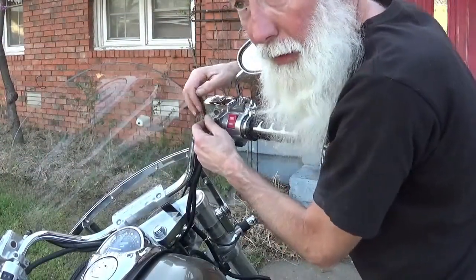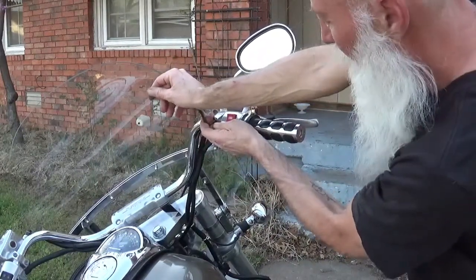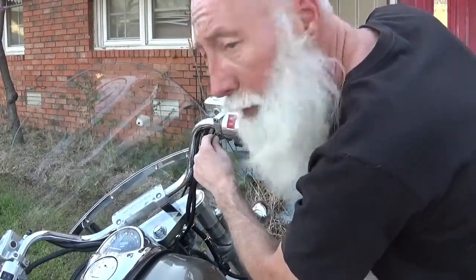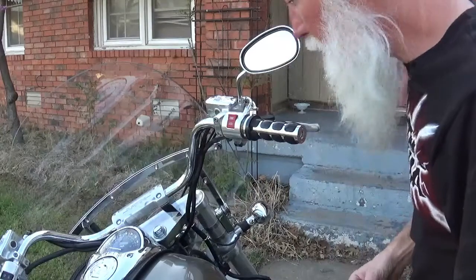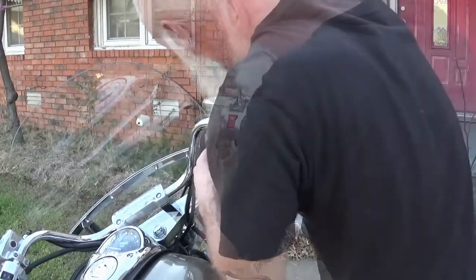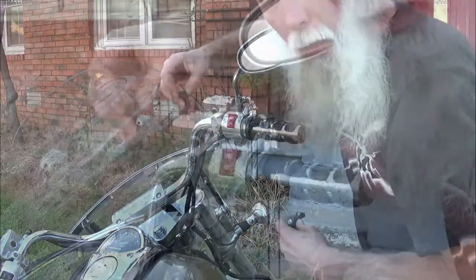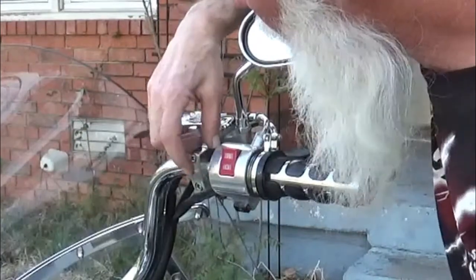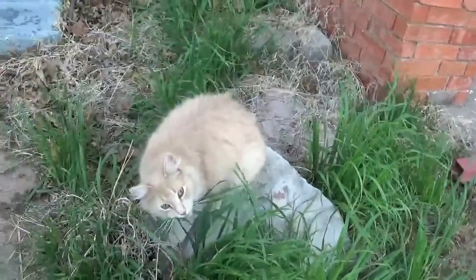If you ride with a bunch of people, you can split up the tools. I had a highway bar come loose on me once — I almost lost the screw — I didn't have that particular size but one of my buddies did. A lot of times I've had stuff in my kit including a set of jumper cables once. Now this piece should fit in — I'm going to show you what I'm doing. Got the back piece right here, I'm just going to slide it on the bar. There's a cameo — hi Bear, that's the neighbor's cat, he's cool.